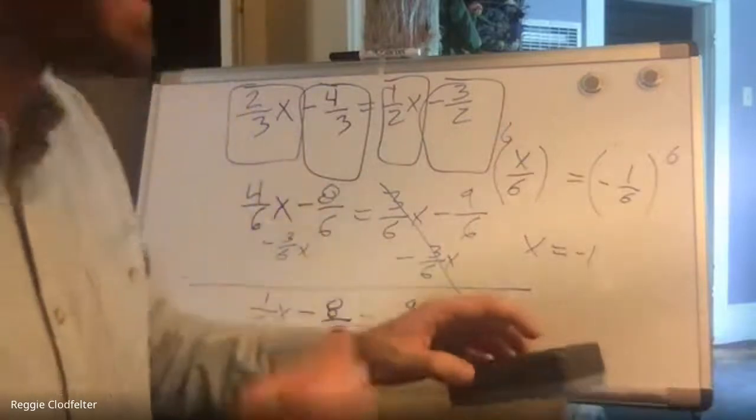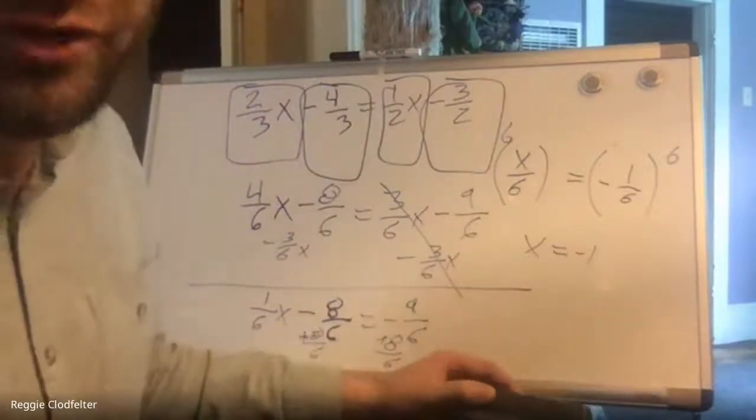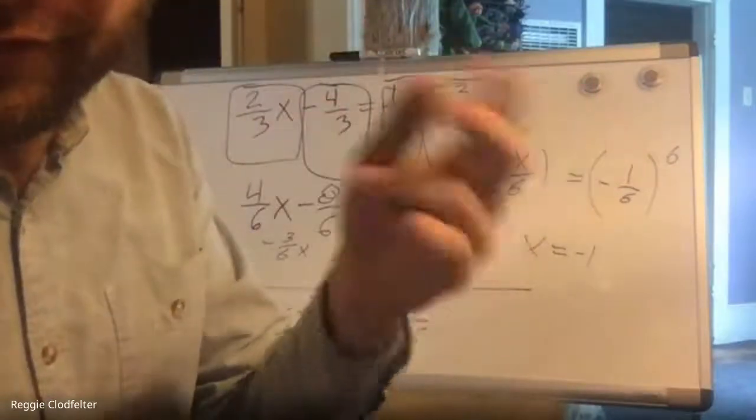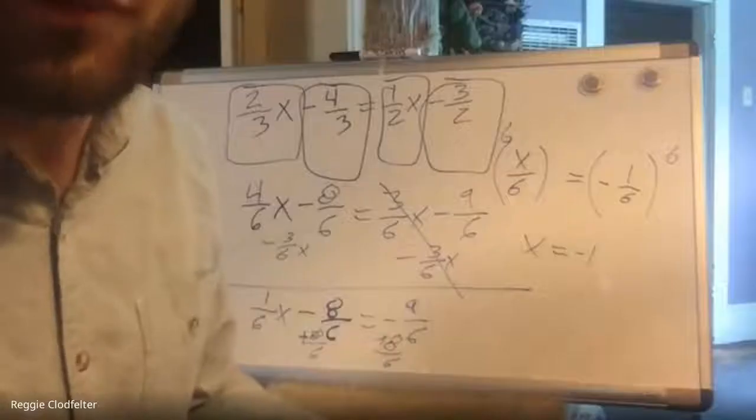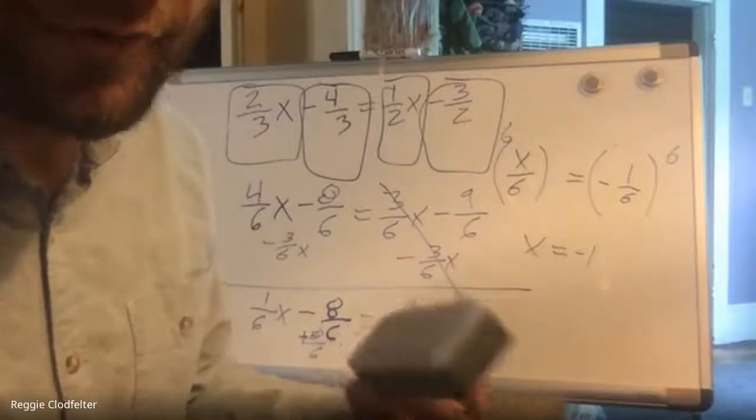Is what you have on the board the answer for C? Probably. Letter C, no. So x equals -1. Isn't it x equals -1, and then the other one is x equals -2/5? Yeah, that's what I got. I don't know what happened there, why my checking didn't work. You guys could sit here and watch me troubleshoot, or I could just figure it out when class is over. And then I got x equals -2.5. I know, and I got x equals -2/5. I'm not going to mark you wrong. Don't worry about that. The only thing I'm worried about is I want to figure out what I did wrong.